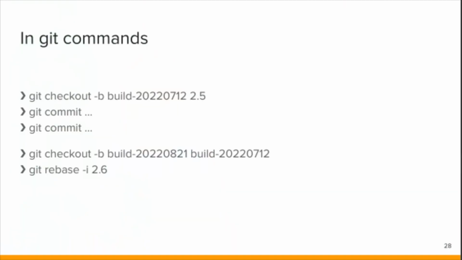Yeah, you could also take a look at the Git commands you have to run. And again, this is basically just: you take the commit you want to base this on, or the tag you want to base this on. You create a new branch, you apply your patches, and then at the end of the day, if you want to update, you would rebase that. And from there, obviously, you would build, I don't know, your Docker container and then deploy that, for example. So yeah, this is a structure which we have worked with for a while. So a real-world example would be something like this.